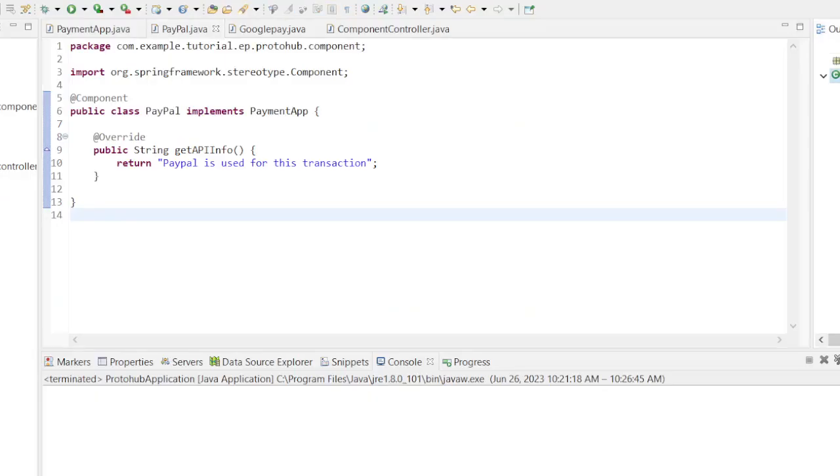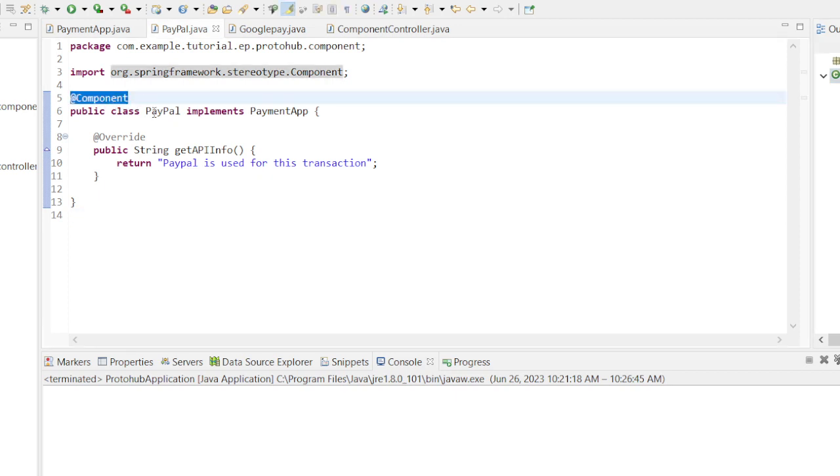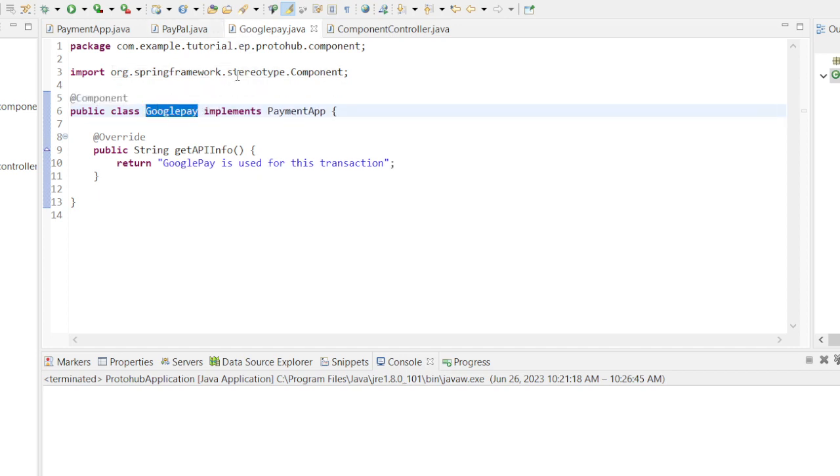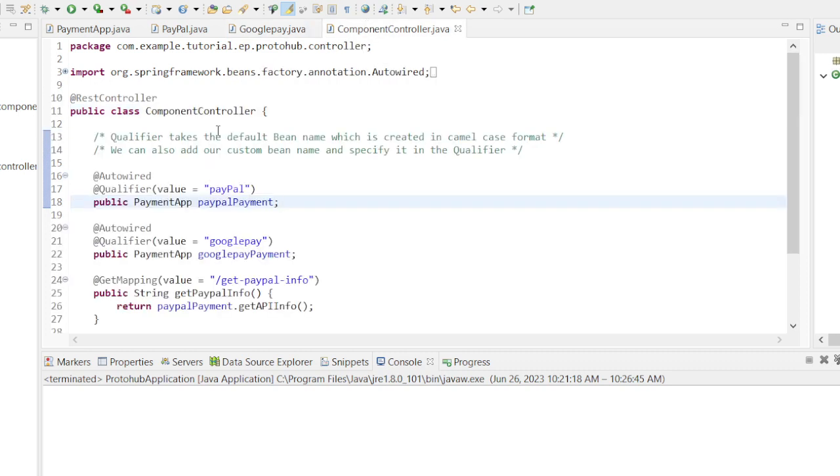In approach 2, only @Component is used in the Google Pay class and in the PayPal class. By default, Qualifier takes the default bean name, which is represented in camel case format.